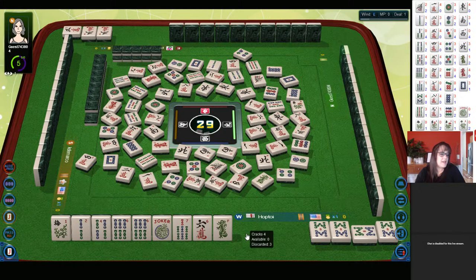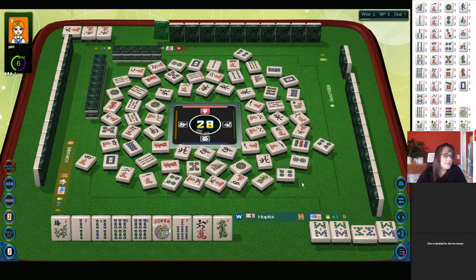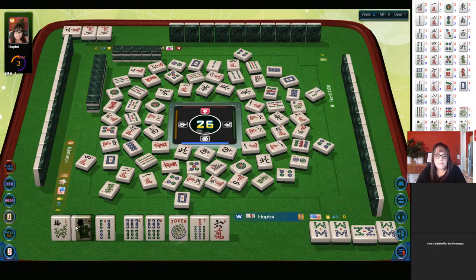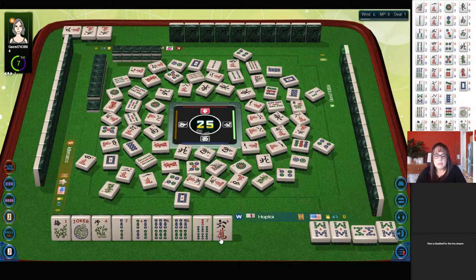4 dots. Who's playing bams? 3 bamboos. Oh, maybe they're switching. They had a pair of 8 bams. They may have been holding it for joker bait. We won't know. They have a lot of bams in front of them. White dragon. We got a flower. Green dragon. Okay, we're set now.